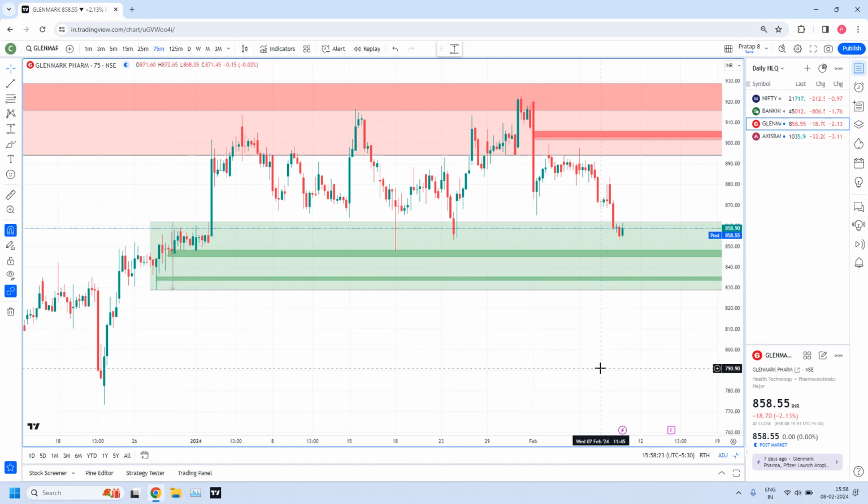In case this is the first time you are listening to such a concept, you will understand. Already I told you there is a concept called aggressive trading. When you go for aggressive trading, at that time you can skip 75 minutes and you can draw 15-minute zones. That means the 15-minute zone is not inside the 75. It is inside the daily zone. That means it is inside the high liquidity zone, but not in the 75.